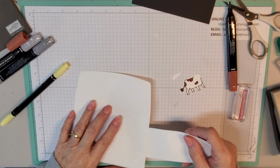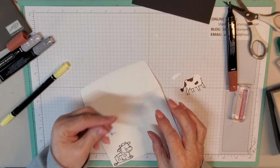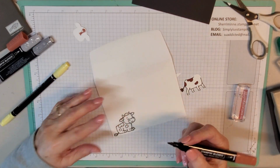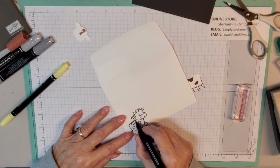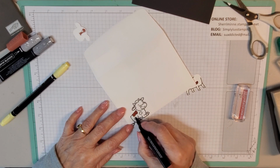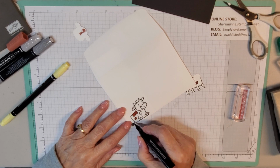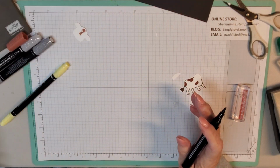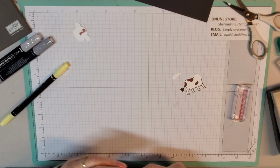Now, if you ever use your blends on your envelope, they do have a tendency to bleed through. So if I'm doing an envelope, I always stick a piece of paper in there. Most of the time they won't bleed through on the envelope, but I don't like to take a chance. I don't want it having color on the back of it, so I just do that. And again, I just colored this little cow the same way I did the one in the front. And I'm not even going to finish because you've seen me color, and we've colored in class before. Okay, so then that takes care of that.